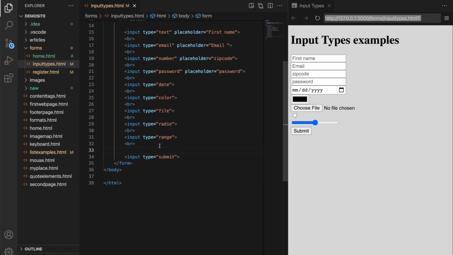Then search. Yes, this is very important. Input type equal to search. But what is the difference? It looks like the same text input, but the difference is that when you type in a placeholder with text and want to delete it, you need to keep pressing backspace. Whereas with search, you type something and you can click on this X mark to delete it.